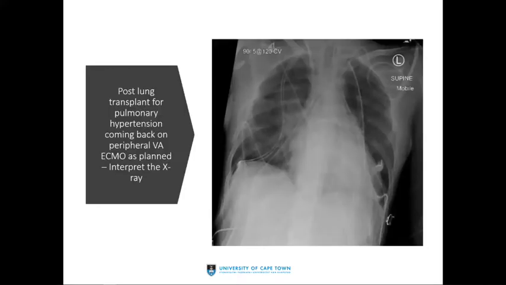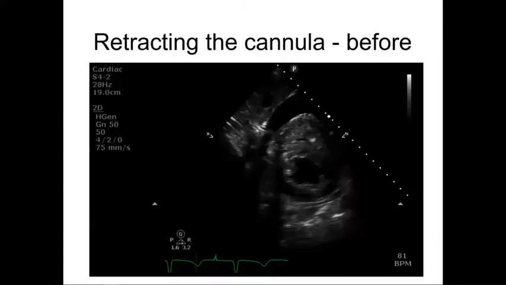This is just an X-ray to show you how some of the pumps, the cannulas can look. There's a lot of pipes going in, and this one you can actually see a malpositioned venous drainage cannula. It's coming up the IVC and it's sitting smack bang in the liver. It's taken a really sharp turn to the left. So we would like to see that the cannula has made it into the liver.